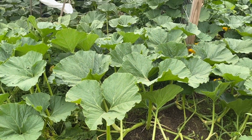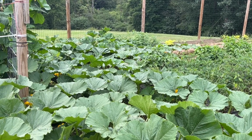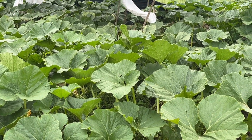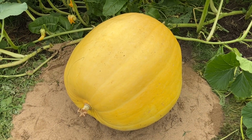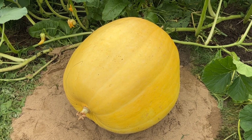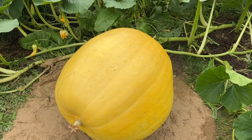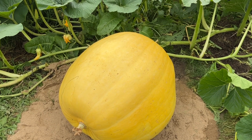You're looking at the biggest plant I've ever grown so far. It encompasses the entire garden almost, and then all this out here in front of it. This is a massive plant, and so we're just gonna let it do its thing and hope for the best. Maybe we can pull a couple 800 pounders off of this one plant. That would be phenomenal. If we get two 800 pound pumpkins off here, I'd be tickled plum pink, because all that into one pumpkin could have made a 1,600 pound pumpkin. So that tells me I'm on the right track. One plant producing two 800-pounders, we're good to go.